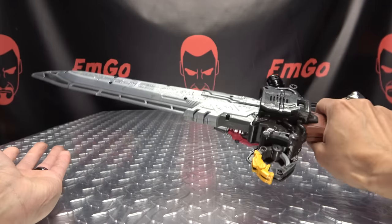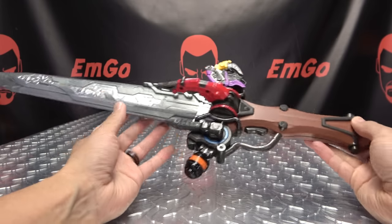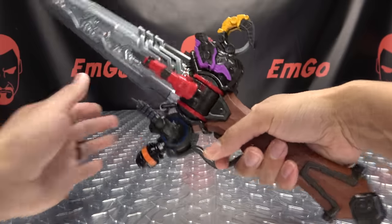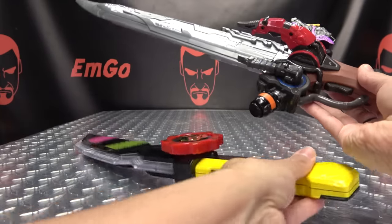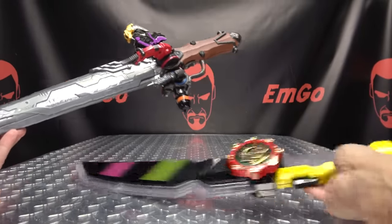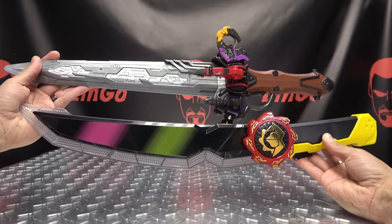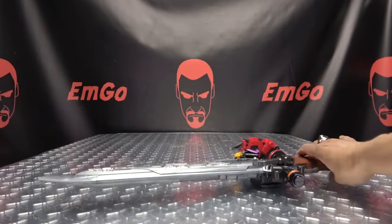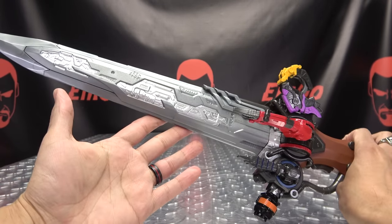It's actually a pretty good size, too. From end to end, it measures in at about 20.5 inches. So, it's obviously not full size, but still a nice size. I do quite like it. And just for a comparison, here it is with last season's sunglass sword. Just so you can see how they look side by side. Probably not the best I can do here, but it's just to give you the gist of what's going on. But all in all, I think this looks pretty cool.